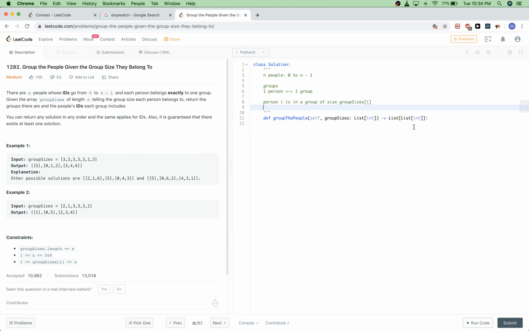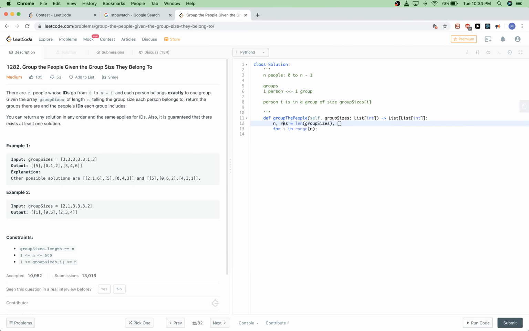And we need to allocate them. So definitely we know that we need to go through range of n. We need to define n to be equal to the length of group sizes, and then we need some kind of result where we put things, right? And we need some buckets, so we need to fill them up.